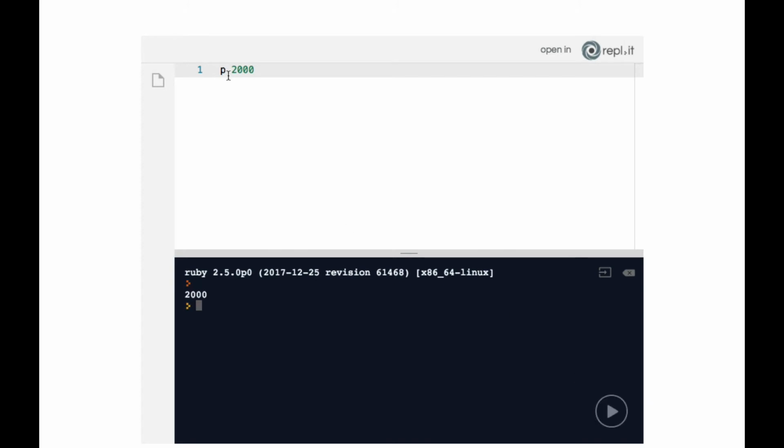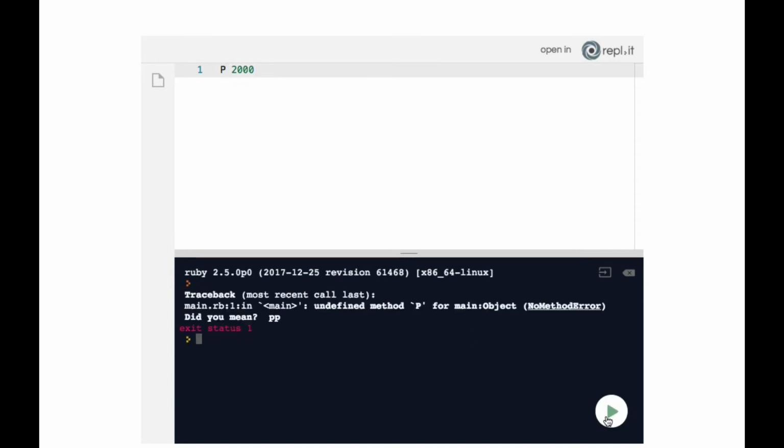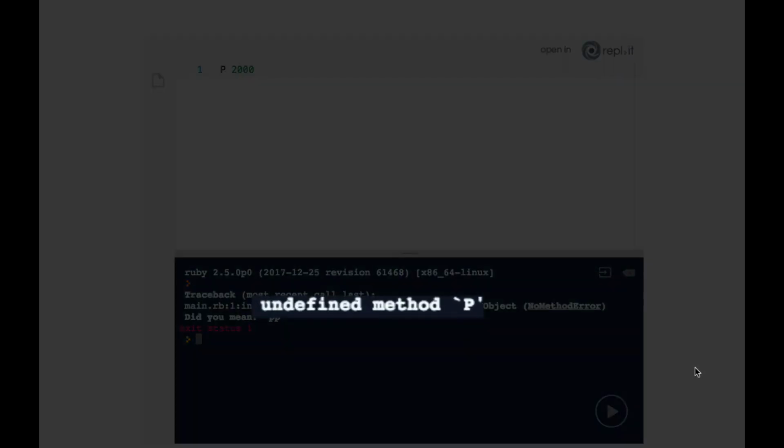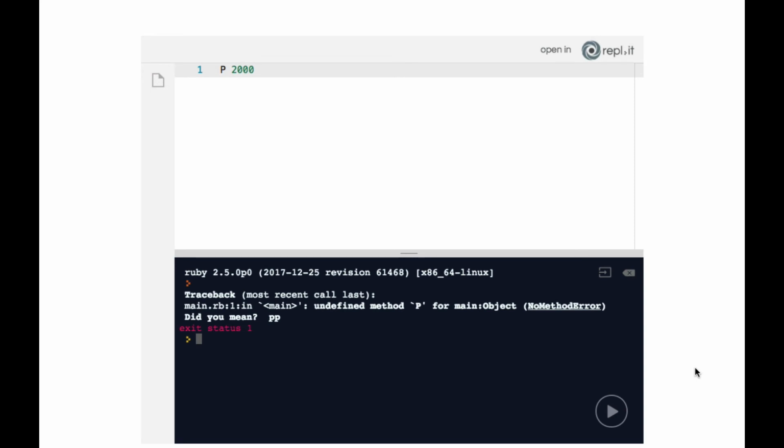Now let's go back to the error message. Let's trigger it again by making the capital P. Indeed, there is quite a bit of gobbledygook, and we're not going to explain every last word of this error message at this time. But for now, we are going to focus on two components. The first is, as stated before, undefined method means that we wrote something that is not part of the Ruby language. It is not valid Ruby syntax. In this case, it's undefined method capital P. In other words, the capital P is not part of the Ruby language, and Ruby doesn't know what to do with that little piece of code that we wrote.